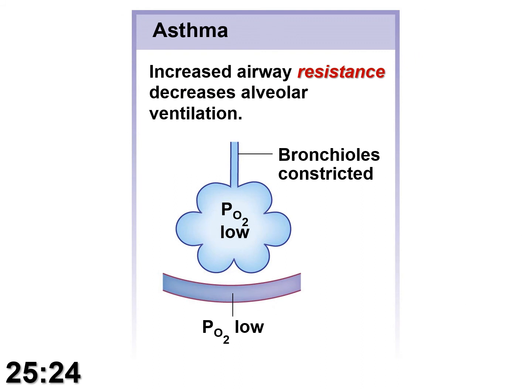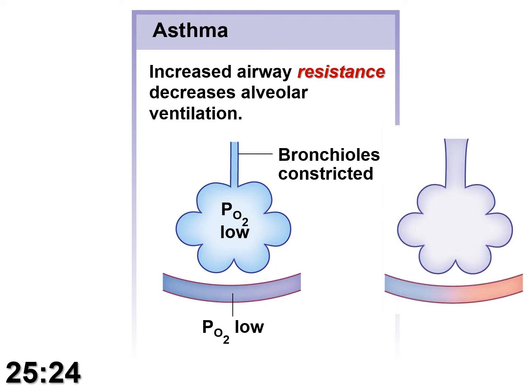When it comes to asthma, generally what's occurring is that the inflammation and the secretion of fluid and mucin in the airways leads to increased resistance, and so you have alveolar hypoventilation. So low oxygen means that we have less diffusion. CO2 can be affected as well, particularly in acute cases. As opposed to normal situations, you can look at the diameter here. The bronchioles are constricted, increased resistance, less flow.